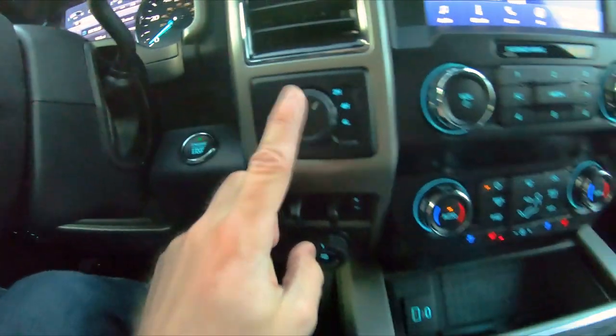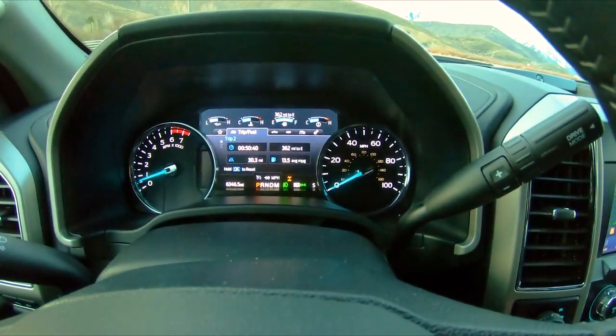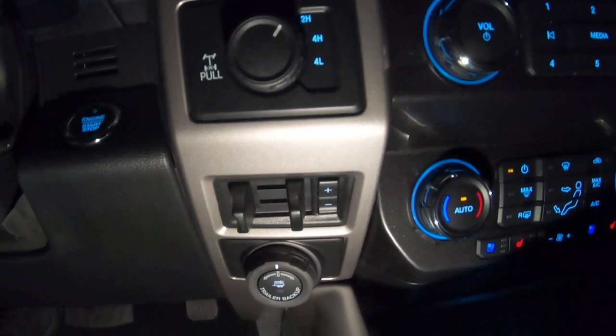Electronic adjustable pedals, and that button drops the tailgate. Over here: engine start-stop, four-wheel drive. A cool thing about Fords is you can lock the rear differential by pulling that out in two-wheel drive — you can see the yellow marker jump up on the screen. There's the trailer brake controller. It does not light up — you can't really see it at night, which could be an issue if you needed to find it in an emergency. Ford could maybe put some lights on the ends of those controls.